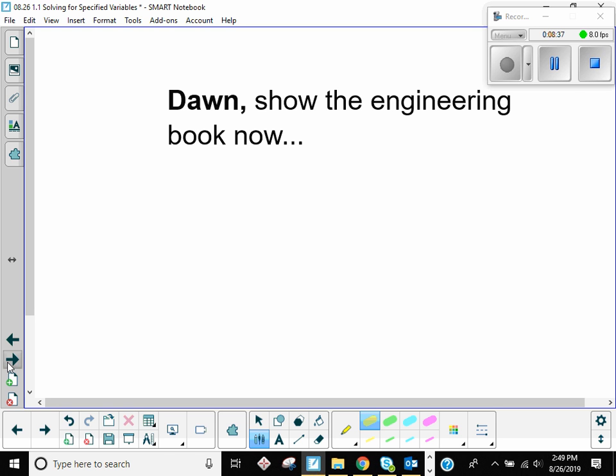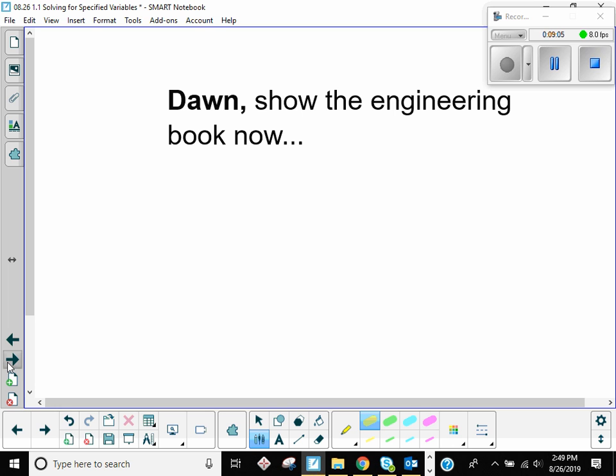Today, what we're doing, if you look at your we will statement over here, we will solve equations for specified variables. So still solving equations, but here's how today's lesson is different. Friday's lesson, there was one variable and we were solving for it. We got like x equals 2 or something like that. Today we have formulas like this, where there's many different variables, and we're going to solve for one of them. And I'll tell you why you might want to do that here in just a second.